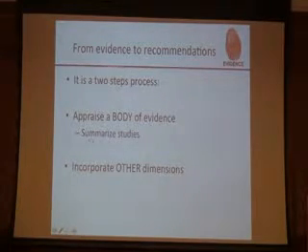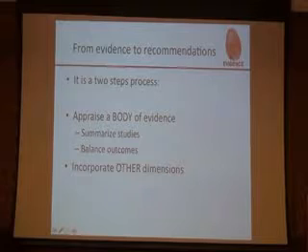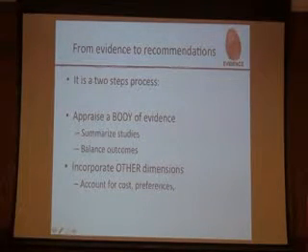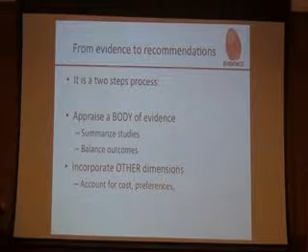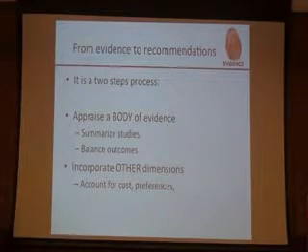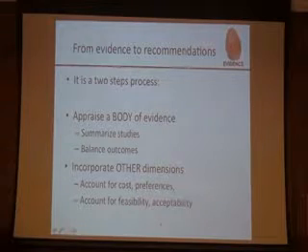For the body of evidence, we are quite ahead. We know that we have to appraise studies, summarize studies, balance the outcomes. For the incorporation of other dimensions, cost, preferences, I think I started there. The very first day, I showed you the paradigm of Alba Di Censo, 4 components of decision-making, and I recall that you picked all the 4. So we are speaking the same language. Now let's see how those same components should be incorporated in guidelines. And if you have access to good guidelines, and we will have a tutorial today where you will be called to distinguish a good and a bad guideline, you would expect that most of this job has been done already, including cost, preferences, feasibility, acceptability, and so on.